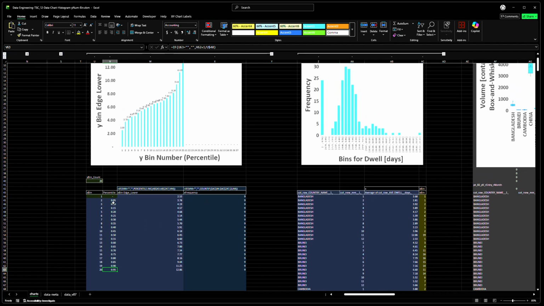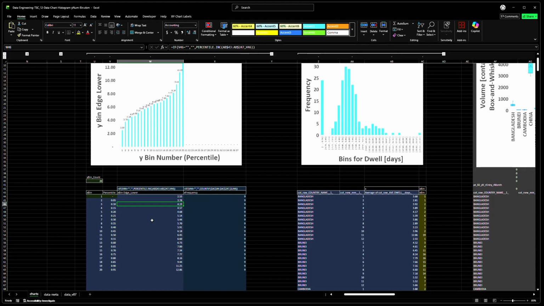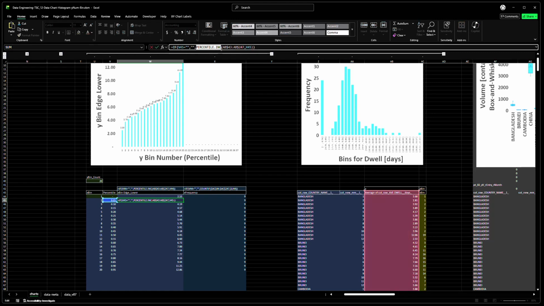If you're looking at the 95th percentile, that's the lowest edge of the last bin, and that number corresponds to this 12.86 here. So what is the bin's lower edge for each of these? You need to use the function percentile.inc here.